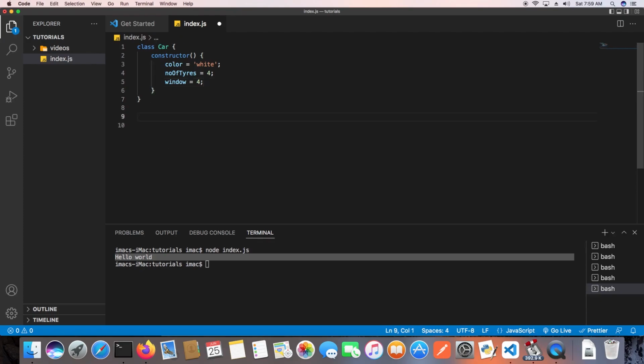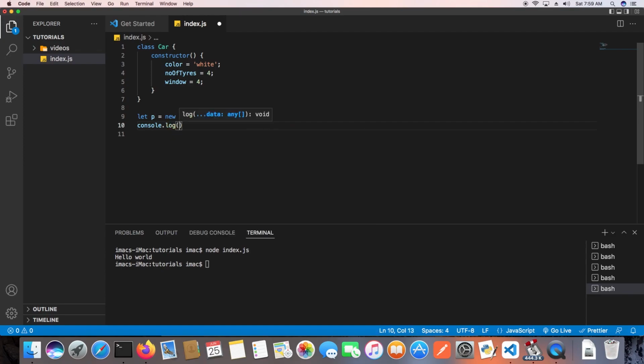Let's say let p is equal to new Car. Let's save this, then print our created object, console.log(p), so as to preview it in the console.